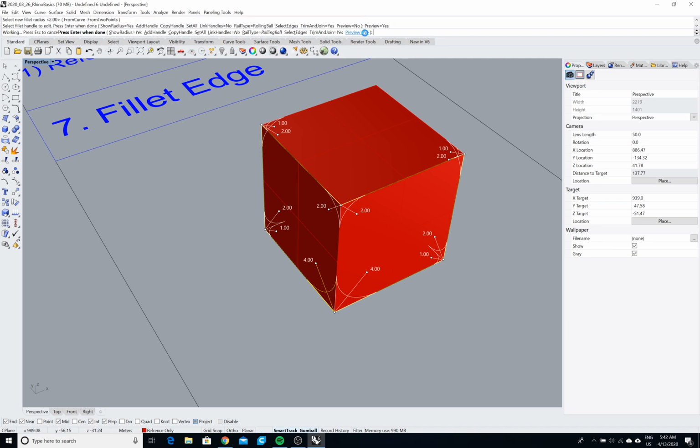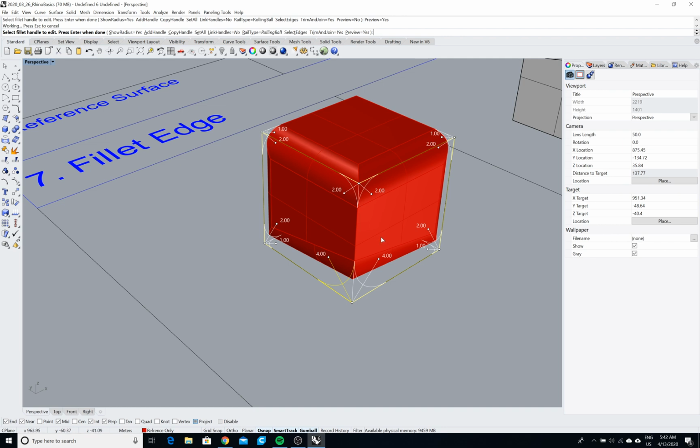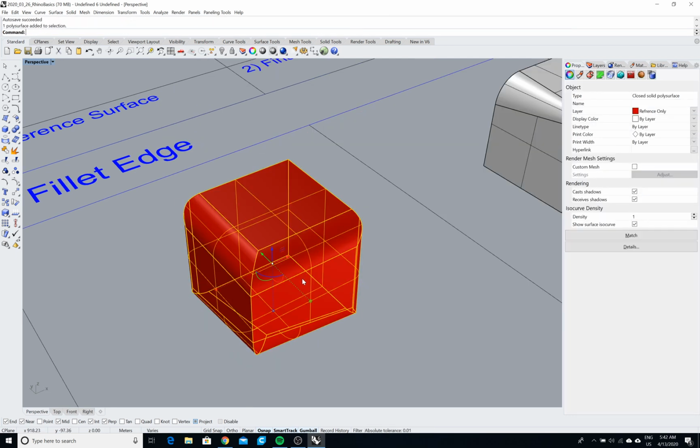You can switch your preview on if you like, so you would see that this is how it would look. You can either trim and join, or you can just have this. In this case I have said yes, trim and join. So that's my preview, and then you press enter.